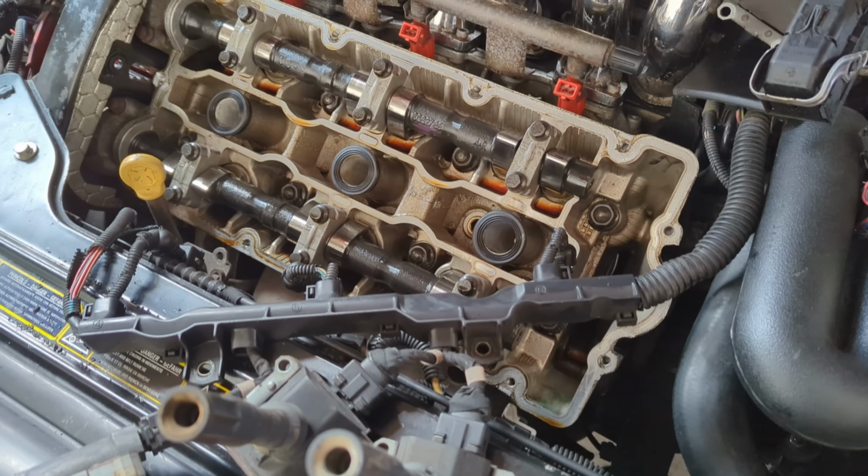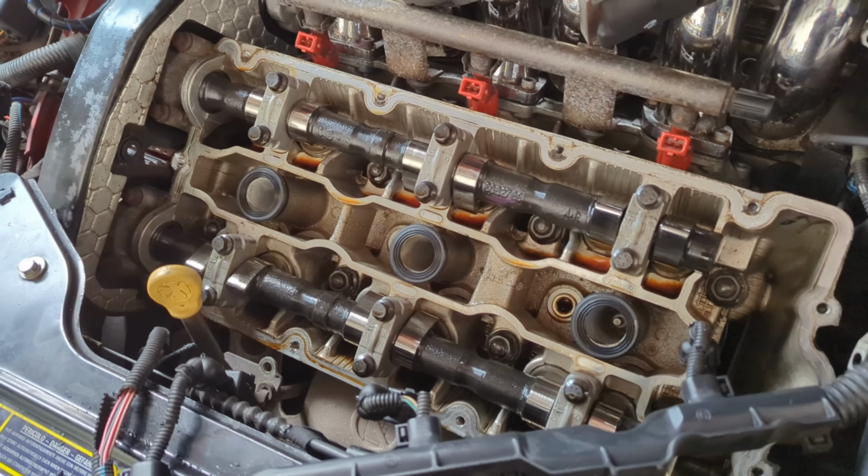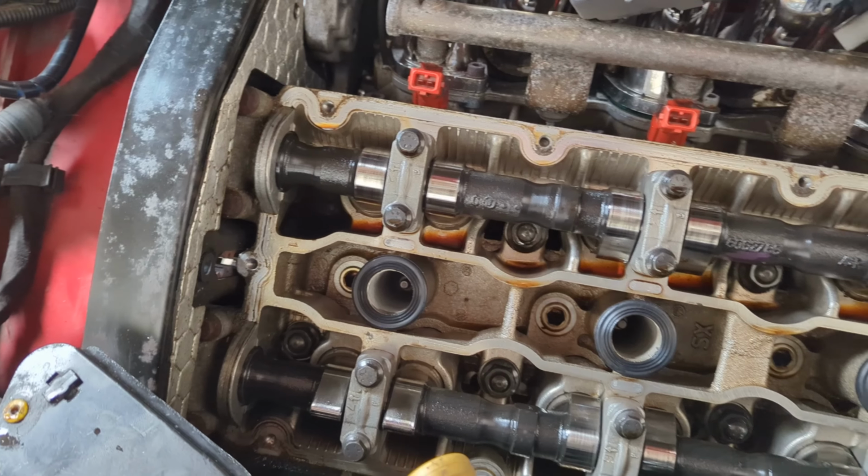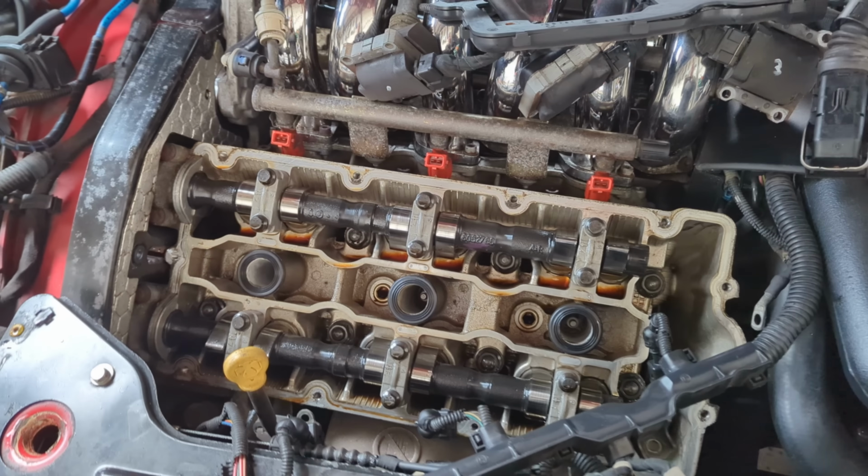Just in the process of doing the cam belt, but I thought I'd show you how clean the engine is. And this is what happens to your engine. If you look after it, it stays nice and clean and no buildup of carbon or burnt oil.